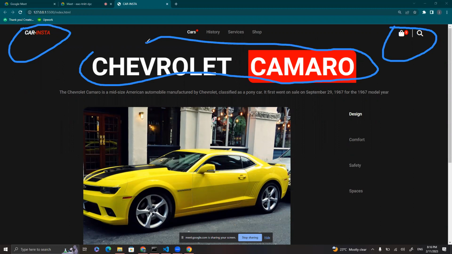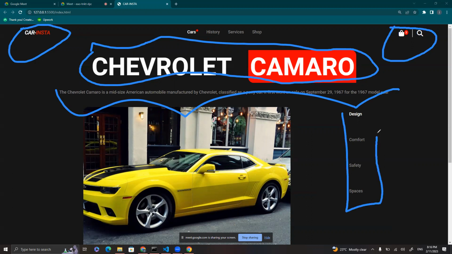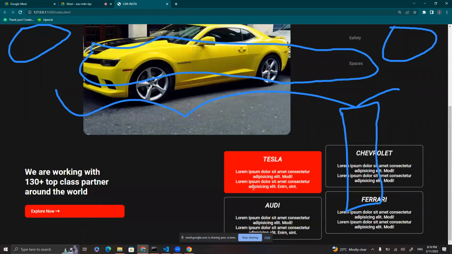It's not a heading, it's just kind of the hero section. And then we have this text over here, and then we have this image, and the image and the ULs over here are displayed in a flex. Then you're going to finish off with this last part over here.